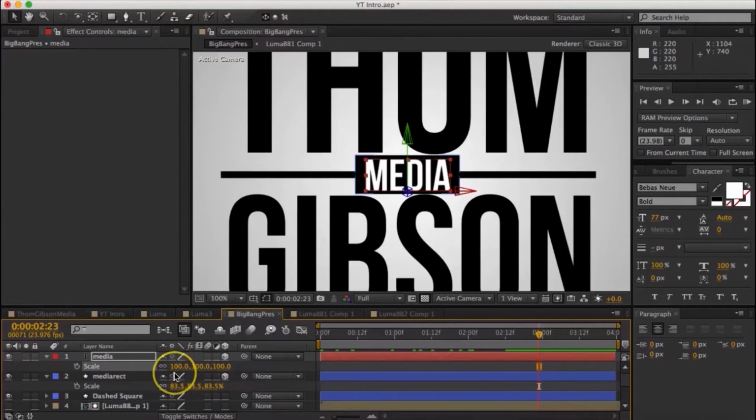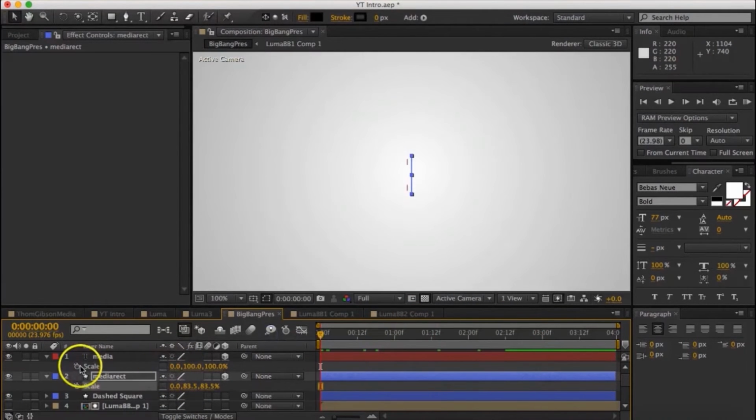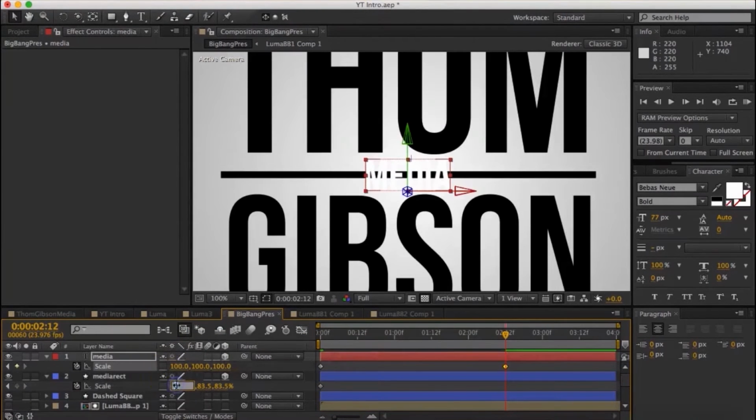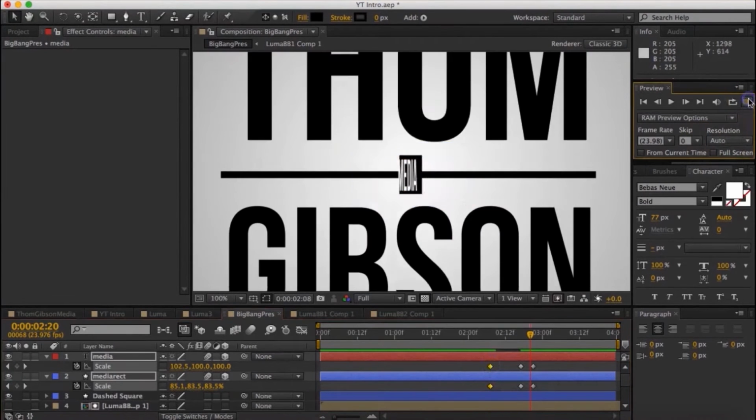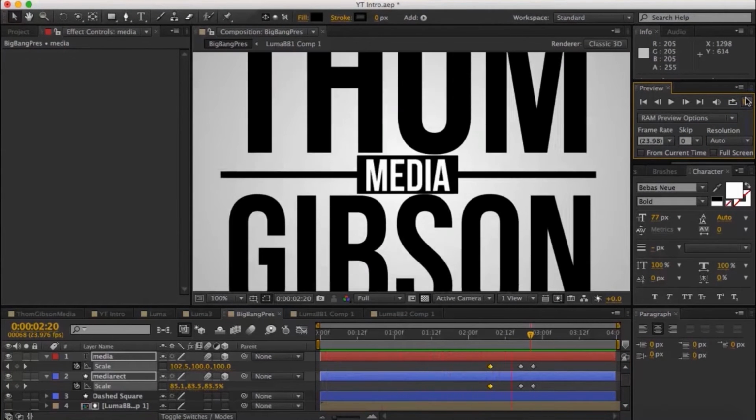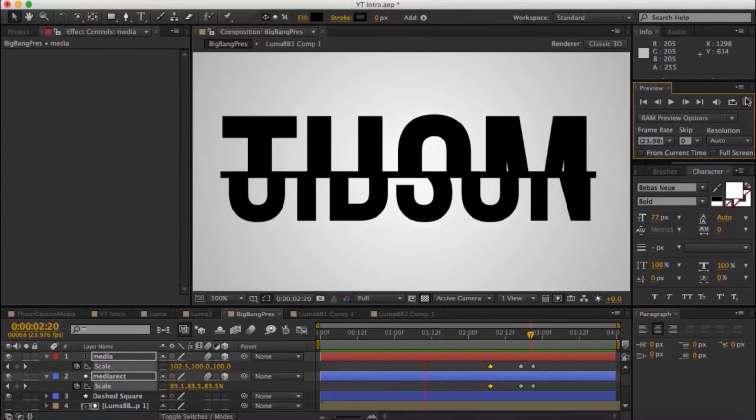So I went back to the scale method, but realized there's this little link there that allows you to decide whether you want to keep all of your scales moving at the same time, even keeping your X scale growing and shrinking in the same way and your Y scale growing and shrinking in the same way. And I realized that if I unlink that, perhaps I can adjust the X scale and have it start completely, basically invisible, and then expand out by adjusting the X scale. So I tried that both on the rectangle and on the text, and I liked how that looked. I had that expand out a little bit more than it needed to go and then come back in, and it was just what I was looking for. I was able to maintain that symmetry that I was looking for by having it come out through the center.